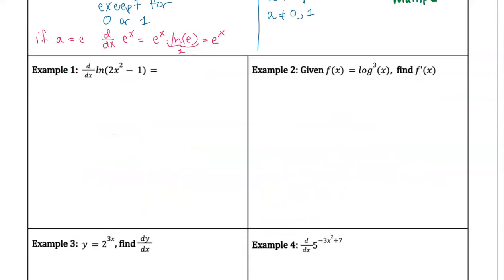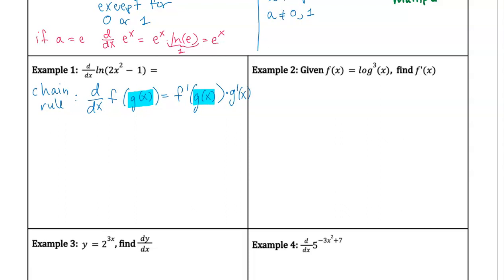So we're going to look at a couple examples here where we are going to combine these derivatives of log functions along with the chain rule that we had learned about on Monday. As a quick reminder, the chain rule just says that when you are trying to take a derivative of a function that has another function plugged inside of it, we call this a composite function. We start by taking the derivative of the outer layer, leaving the inside function completely intact. We don't change it at all. But then outside of that outer layer derivative, we multiply by the derivative of the inside function.